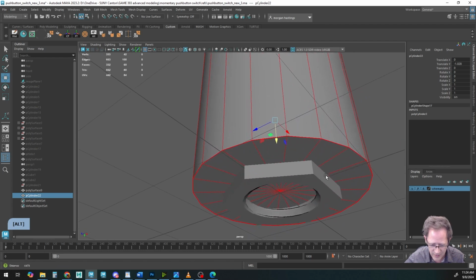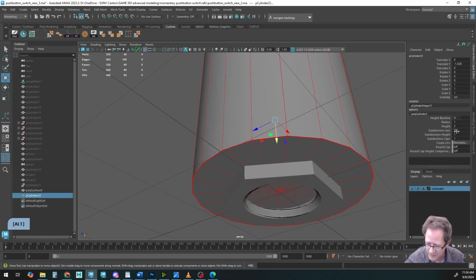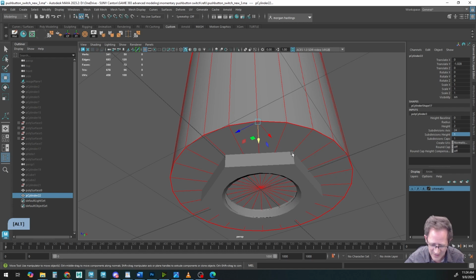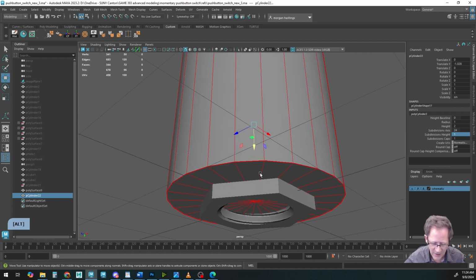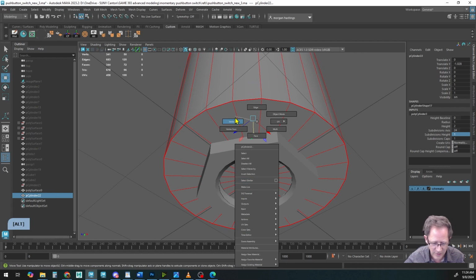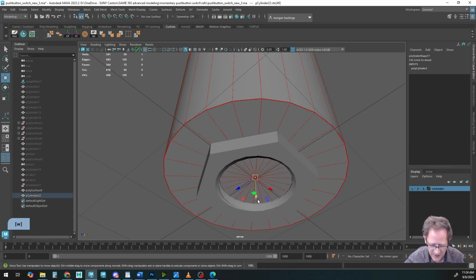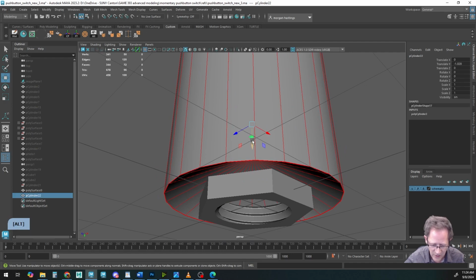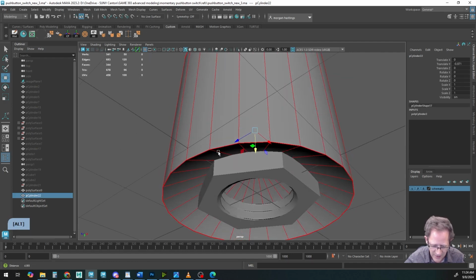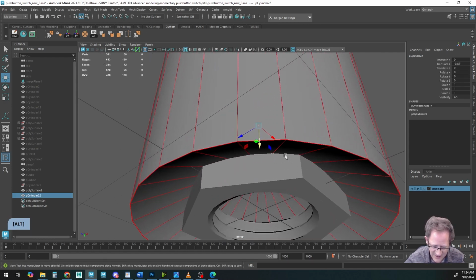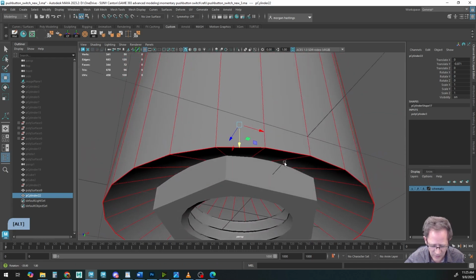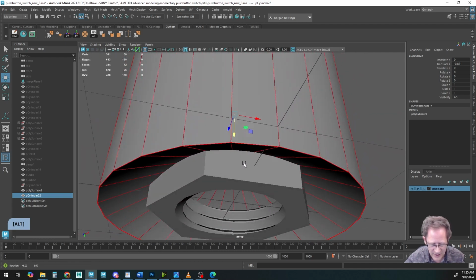Move this guy up. Ugh. Almost did it again. 24. There we go. Now all these guys are matching. We can see each one of these has 1, 2, 3, 4. All right, so then I go into vert mode, select this middle guy, move it up like so, go into object mode, bring this guy down. Now, see that nice little curve we have there? Isn't that beautiful? So pretty. All right, so now we have that.